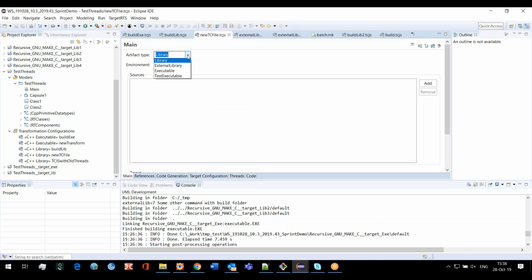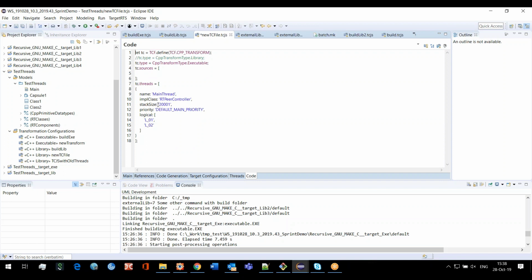So if you will be changing back to executable, then actually there will not be any warning messages, but you will just get the standard main thread, and all of the logicals will be on the main thread. So if you are going from library to executable, you will not lose anything.